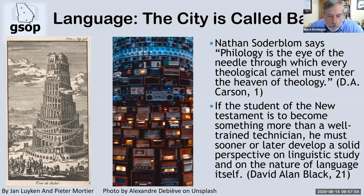I have to believe and certainly understand that God knew what he was doing. And ultimately, he knew that there'd have to be various translations of his word, and that there'd be effort involved on our part to understand it. Thus, in verse 9 of Genesis 11, the place was called Babel because the Lord confused the language. It's fascinating to see that Babel in the Hebrew is Bavel, an Assyrian word that means the gate of God.